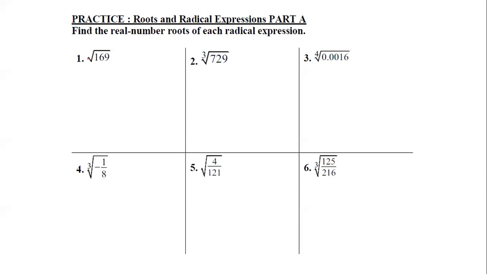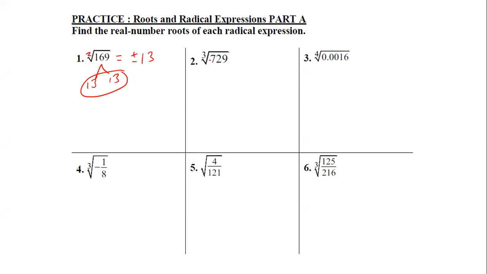Okay. So let's check and see how you did. If you have the square root of 169, well, this one is kind of like remembering a little bit of our multiplication chart, but remember, there's that invisible 2. So 169, hopefully by now we all know that it's 13. And that's just a pair of 13s. So it's going to be plus or minus 13.